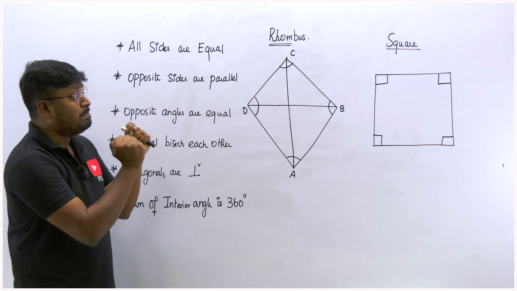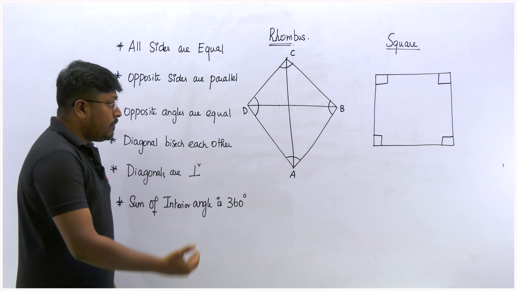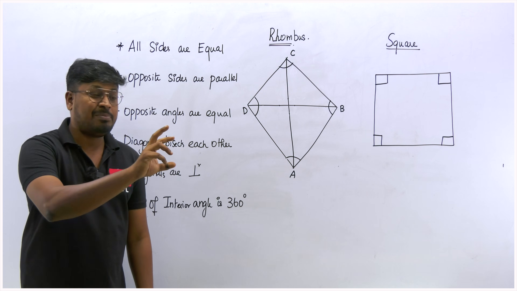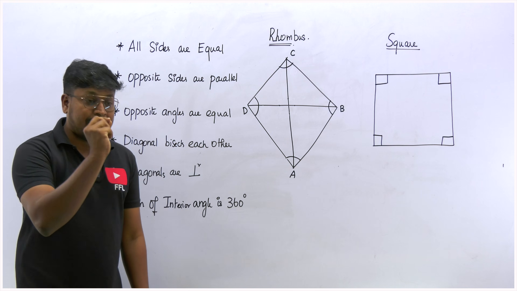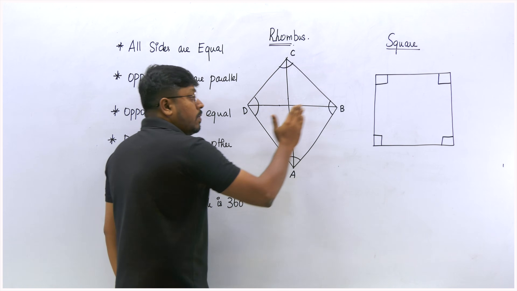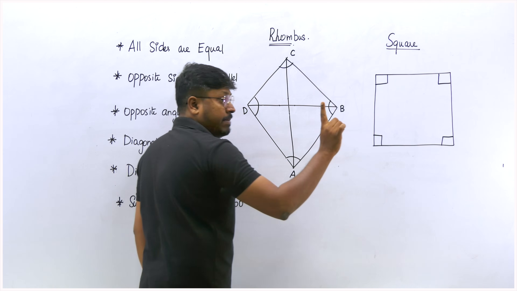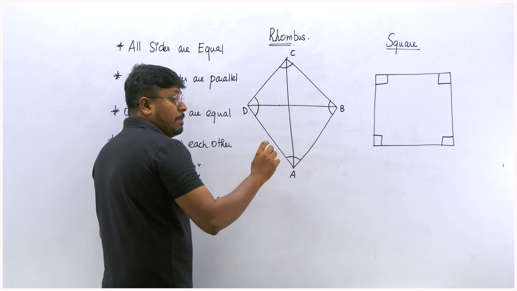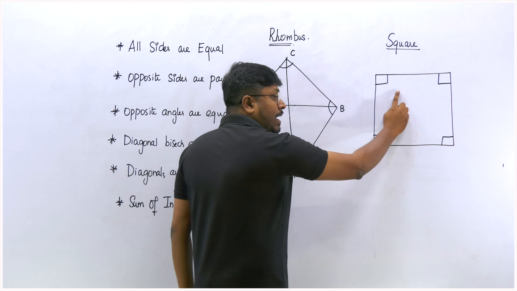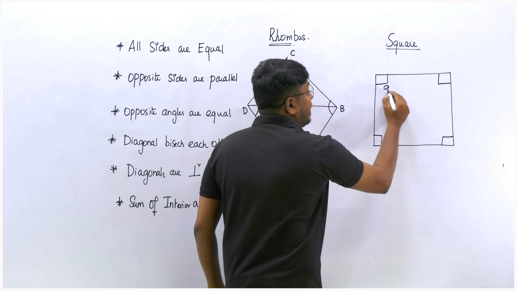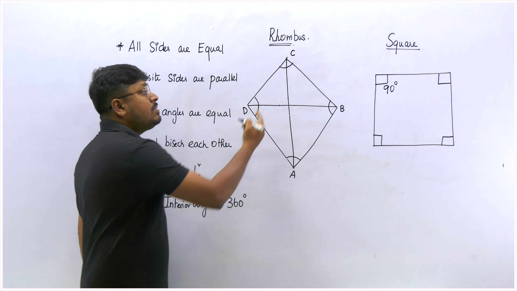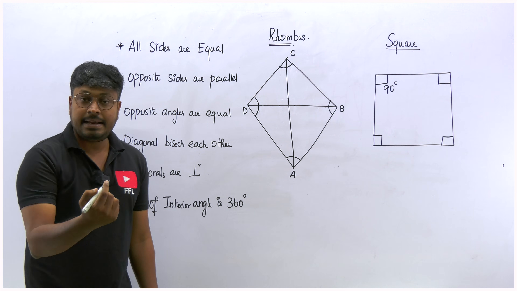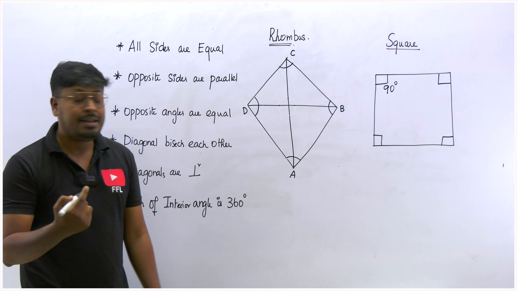Now let me move on to the basic properties of a rhombus. Every time before learning rhombus, first understand the major difference between square and a rhombus. When you look at most diagrams, they look similar. But understand that in a square, all the sides are same - all the side lengths will be equal. Similarly, in a rhombus also all the side lengths are equal. But the only difference between square and a rhombus is: in a square, all angles are exactly 90 degrees. Then only we can say it's a square. If the angles are not at 90 degrees, then it is called a rhombus. If all four angles are 90 degrees, it is a square. If all four angles are not 90 degrees, it is a rhombus. That is the major difference.